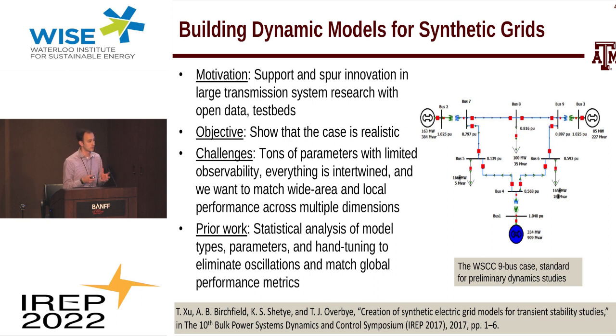and the work that's been done so far is based on statistical analysis of real grid dynamic models that we have. So we figure out the different parameters of the devices, let's say the reactances of the machine and the control gains of the governors and exciters, and we have an understanding of statistically what those parameters look like. But the challenging part of this problem is the fact that all of those interact in very complex ways in the way that the dynamics of the system works out. And we have some performance metrics, things like the frequency nadir and the voltage recovery and not having too large of oscillations, but it's an ongoing problem to validate these cases and to show that they really behave in the way that actual power systems do, and to see how we can tune these parameters of the models in order to make them do that.